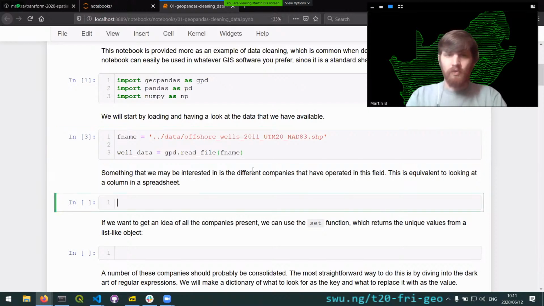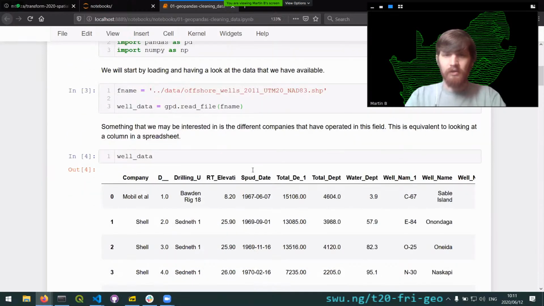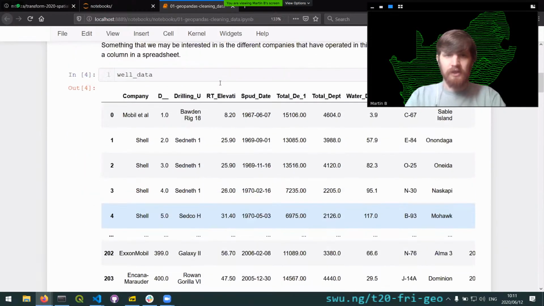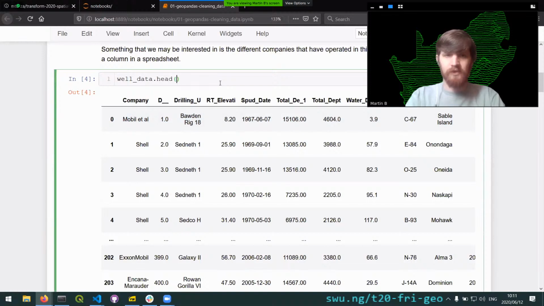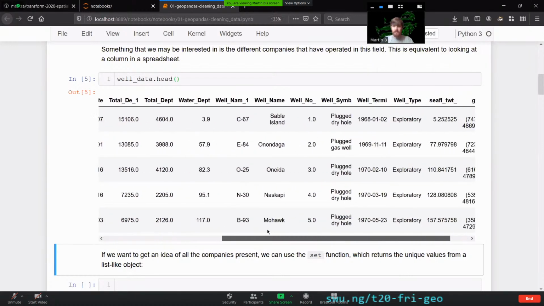So we can have a look at what this data actually looks like by just printing it out. Let's actually do it as a head. So we can just look at the first few. We can see that this looks like a fairly standard data frame.